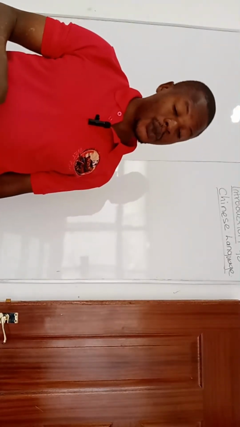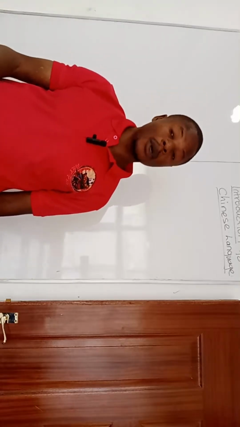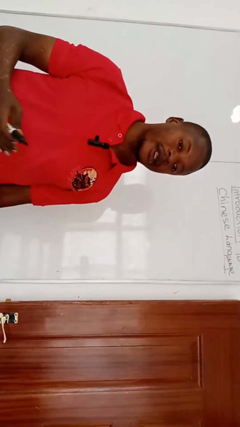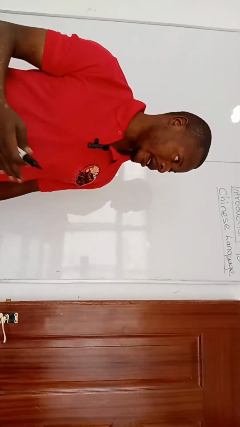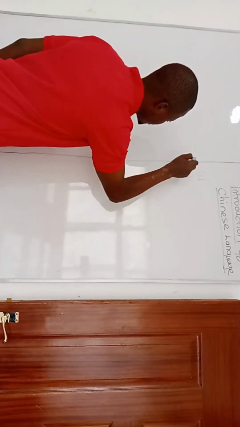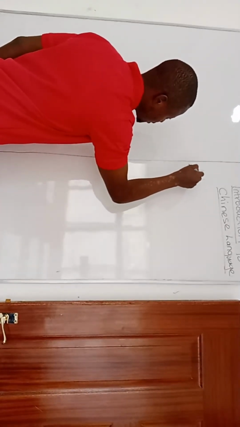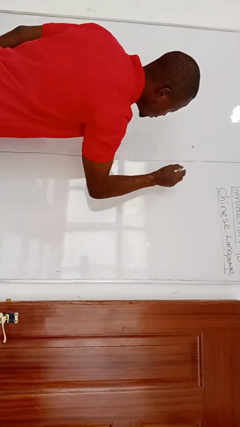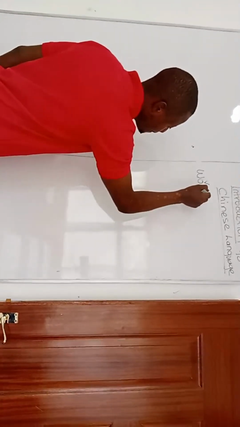And now we are going to look at simple verbs, about 10 of them, and then we are also going to connect them in a simple way. We are starting with the personal pronouns. So personal pronouns, how do we write personal pronouns? So we have wo, which is basically written this way, in 5 strokes.